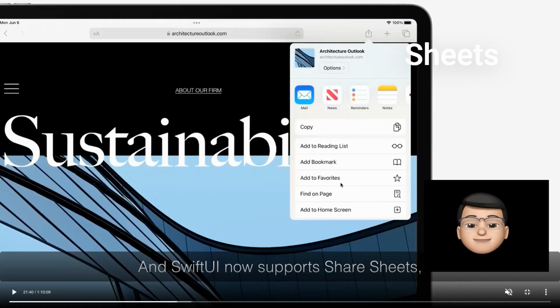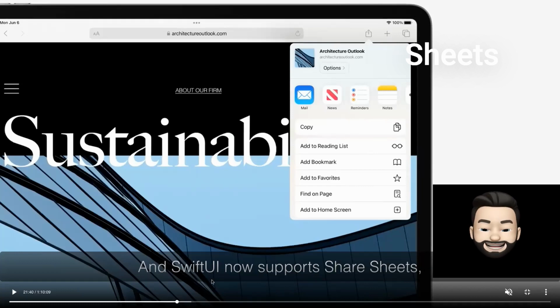But there is one more gotcha: the share sheet made using that route was taking the full height of the screen. It was not limiting itself to the number of options. For example, if you open a share sheet on your iPhone for any app made using UIKit, it will take only as much height as is required to show all the options. But the share sheet made using the UIKit route was taking the full height. That was one of the drawbacks people were facing. But now they have made the same thing native in SwiftUI as well, so that problem will be solved. Yeah. Got it. Okay. Makes more sense.